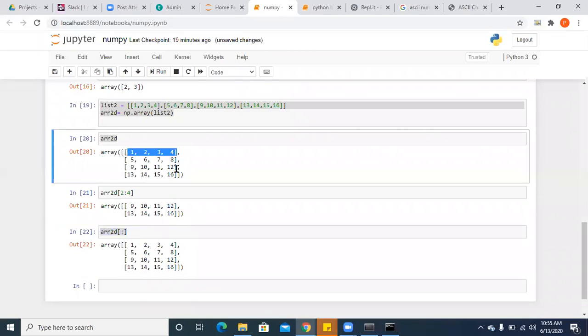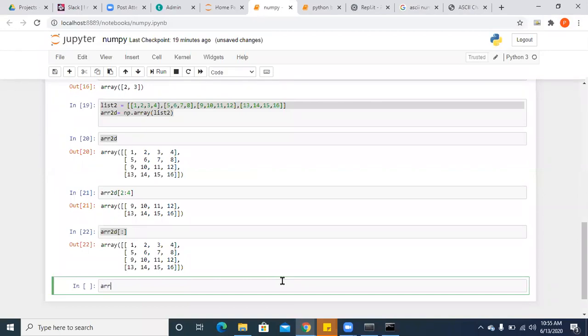But I want to slice the columns. So first, suppose I want 4, 8, 12, and 16. The syntax could be in this way: arr of rows, comma, columns.